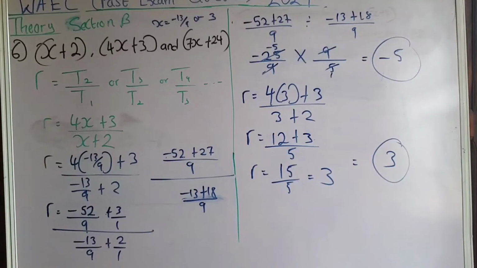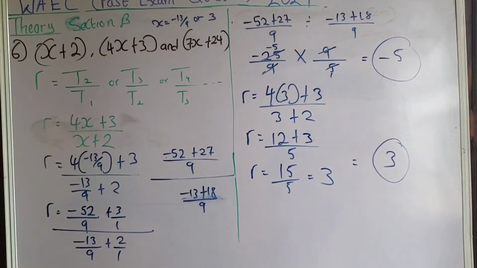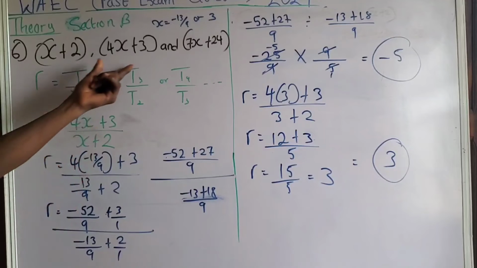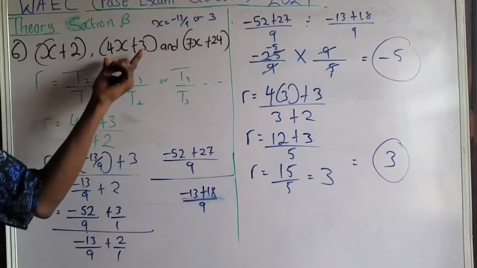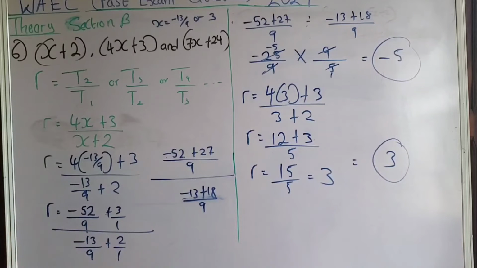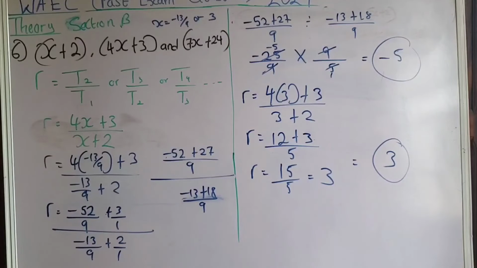If you are given this kind of question, let me give you some advice. If you are solving any question in an exam, it is what you are given that you're going to use to look for what you are told to find. You understand? We are given these successive terms, these consecutive terms of the GP, and I've already explained what is meant by consecutive terms. Now, we know that if you divide this by this, we're going to obtain the common ratio. Likewise, if you divide this by this, you're going to obtain the common ratio. For every geometric progression, there is a constant common ratio, which is the ratio between two successive terms in the GP. Are you getting what I'm trying to say?